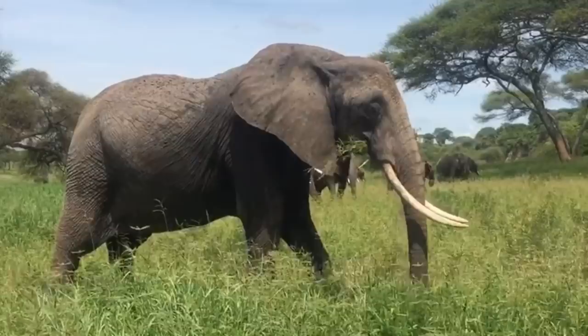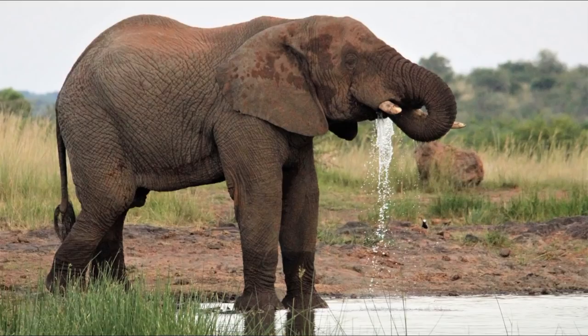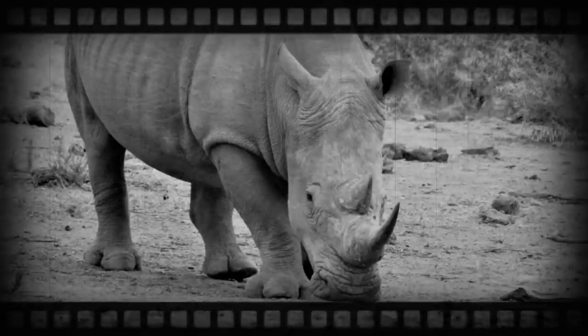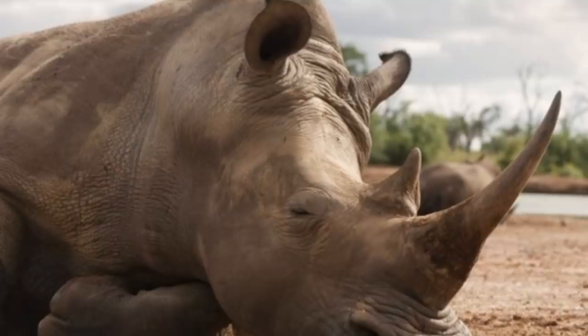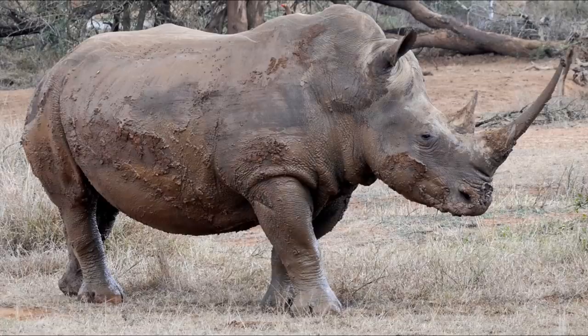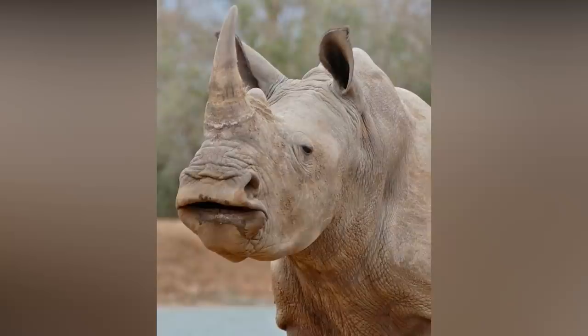Elephants have captivated humans for thousands of years simply due to their immense size. African elephants are the largest living land animals on earth and can be easily identified by their long tusks and large ears. Once on the verge of extinction, white rhinos have been successfully saved. Although these animals are now protected, they are still threatened by hunting for their horns, and efforts are ongoing to stop poaching as well as illegal trade. The white rhino is the second largest mammal in the world, also known as the square-lipped rhinoceros, referring to the hairless square upper lip of the animal.